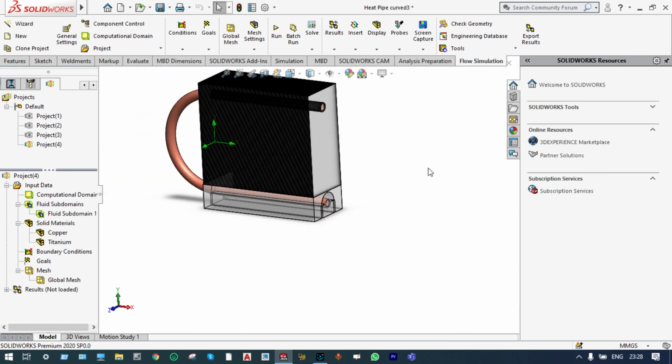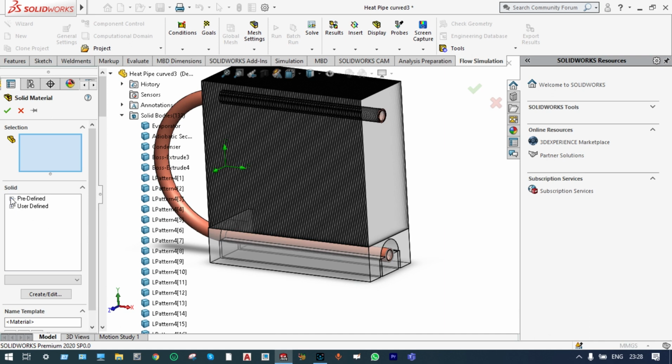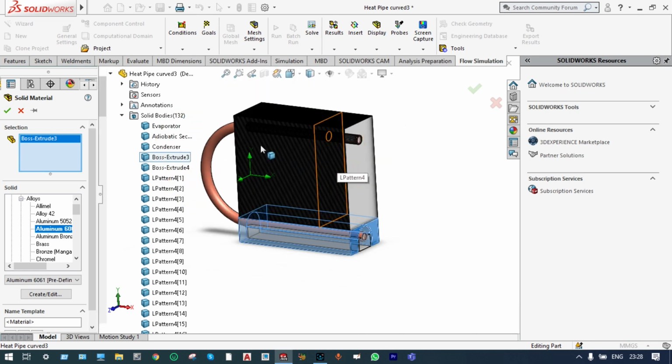Next to that, we have to provide that fins and the base support as aluminum. Solid materials, insert solid material, predefined, it will be aluminum 6061 alloys. Select that alloy. We are selecting that material, the base, the support for these fins. Now we can select the fins from the geometry itself.